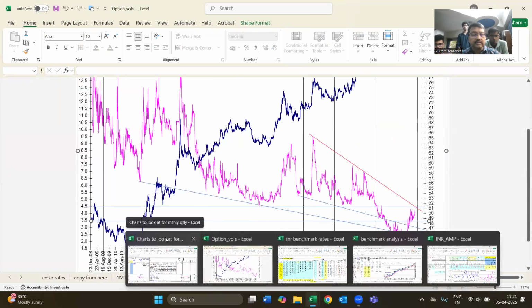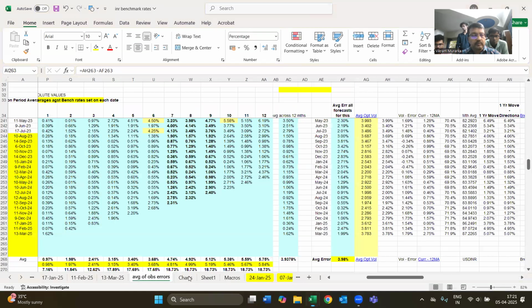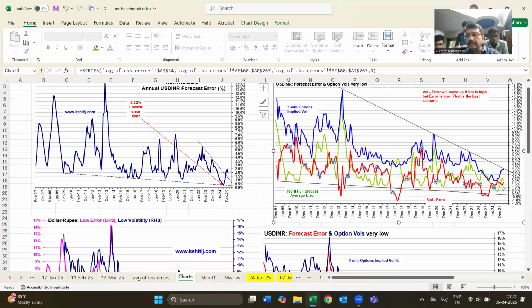From the minor benchmark rates in the charts, it can go up to say 2% or 2.1%. So I'm going to forecast it as 2.10%.